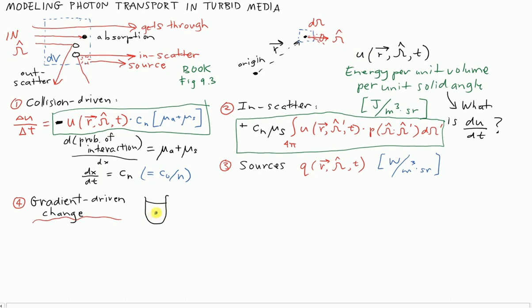And then if I look later and I draw that same beaker, what I'm going to have is a distribution. You all are very well aware that the dye molecules will start to wander around. And what's going to happen is that I'm going to have more in the center than anywhere else because that's where a random walk is going to have its most likely contribution. But there's going to be a sort of continuous gradient flowing outward like that. So this is the essential thing that we're assuming is happening with these photons. This is what we would call diffusion.